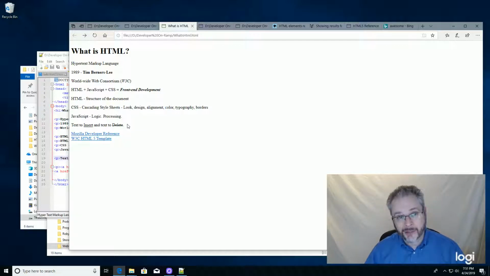Oh, one other thing. If you have to underline something, like for a lawyer, a lot of legal documents have a lot of underlining. You can use a different tag and use cascading style sheets to make it look underlined. It's entirely possible. It's very easy. And I'll show you how to do that when we get to cascading style sheets.